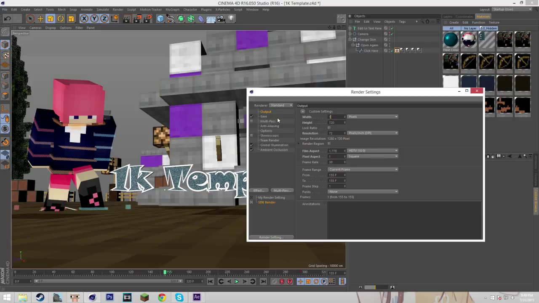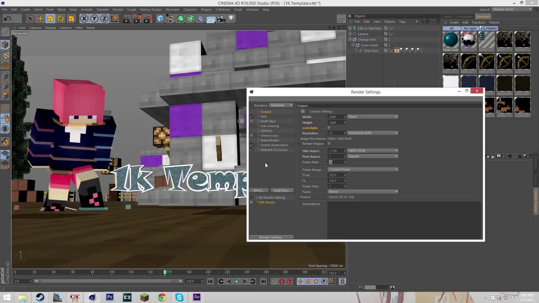Now for the render settings, make sure you either put it to 1280 by 720, also known as 720p, or 1920 by 1080, which is 1080p. It's really up to you. I mean, you can go crazy. Oh, hold on, I have to lock the ratio because I forgot what the file is. 2560 by 1440, I think. I don't know why you need it that big, but still. Just go around that range of 720p, 1080p, and stuff like that.